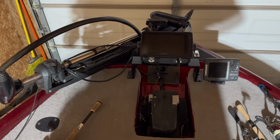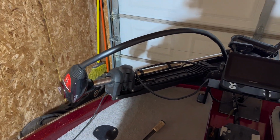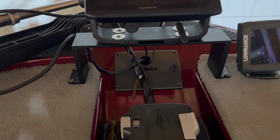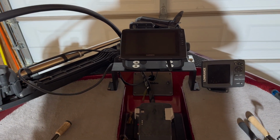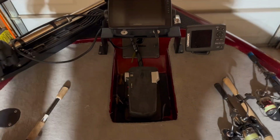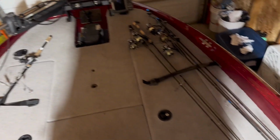All right, at the bow of the boat came with this little Motor Guide. It is not the deal. That will be getting upgraded to an Ultrex. Currently have my LVS 32 on the shaft, EchoMap 93 on the bow, and a homemade over-the-pedal mount. I think $100 for a piece of stamped aluminum is a little crazy, so if you're somewhat handy, you can make something like this yourself for a lot less money. Little Lowrance on the bow that came with it as well. Recessed tray for the trolling motor pedal. And the front deck is actually quite spacious for an 18-footer.